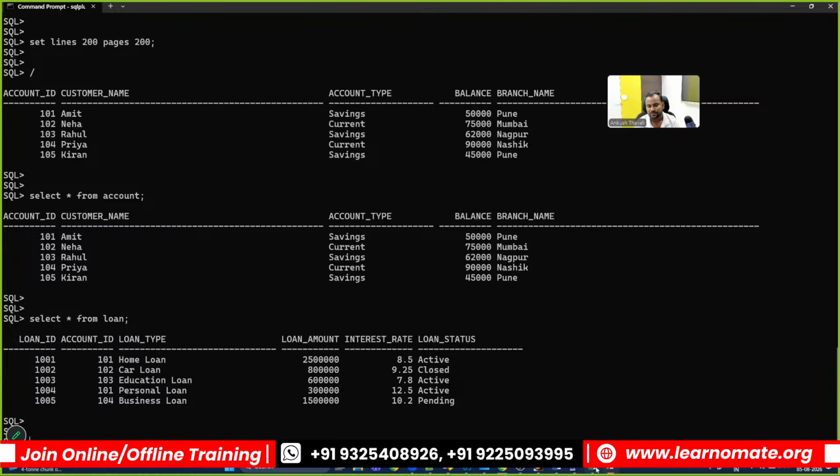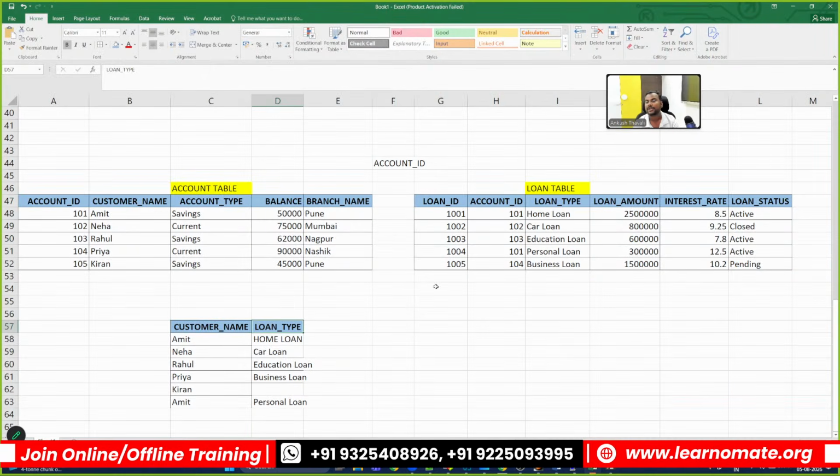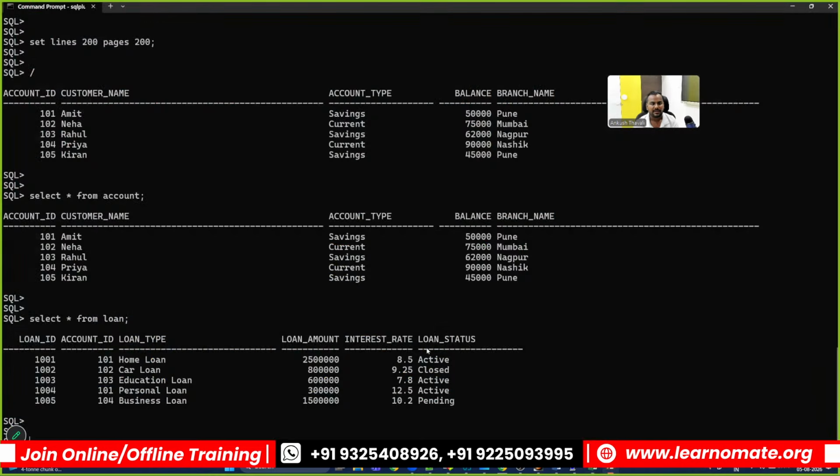So what I need in the output is customer name and loan type. Customer name will be coming from which table? The account table. So I'll say select account.customer_name, comma, loan.loan_type, from the account table, join with the loan table.